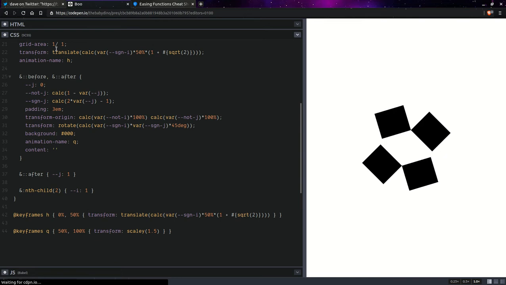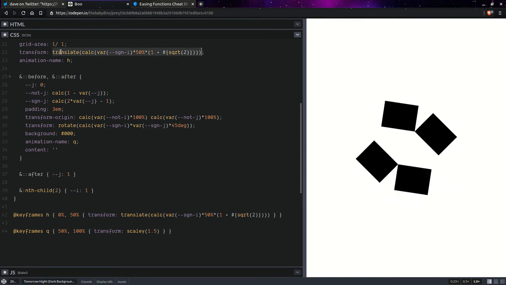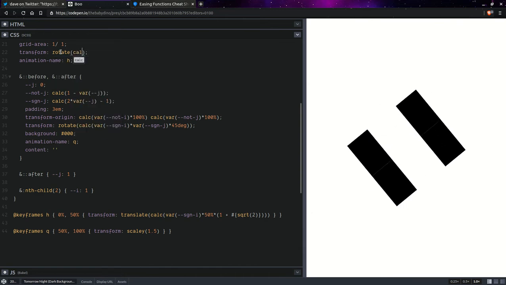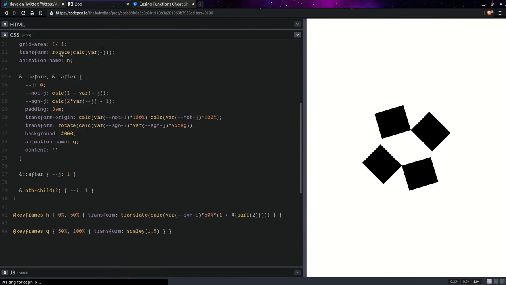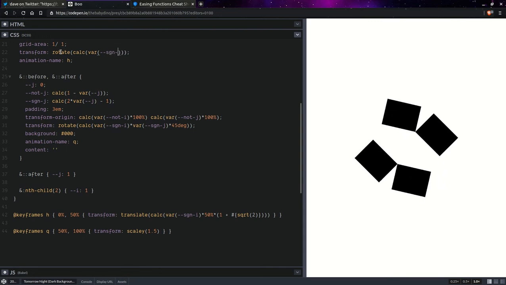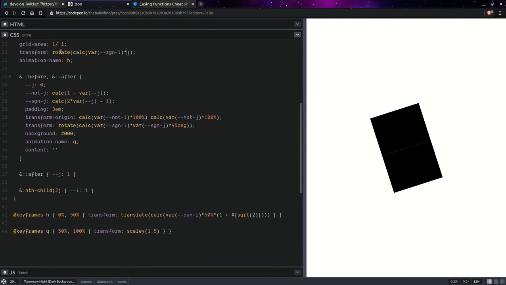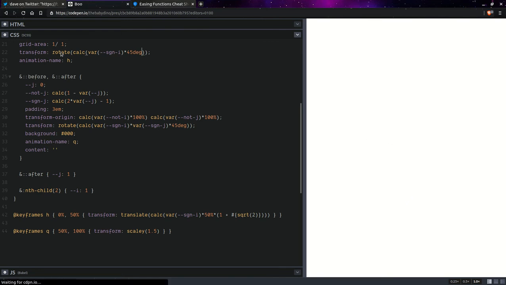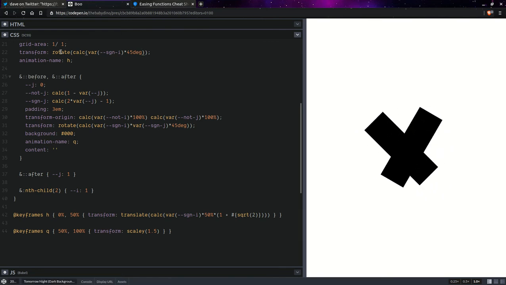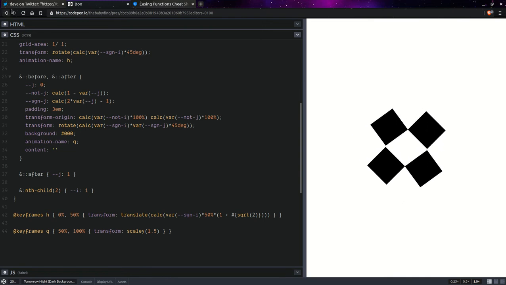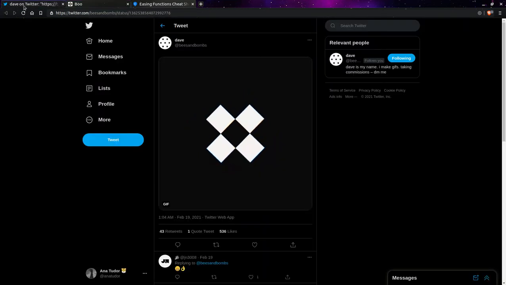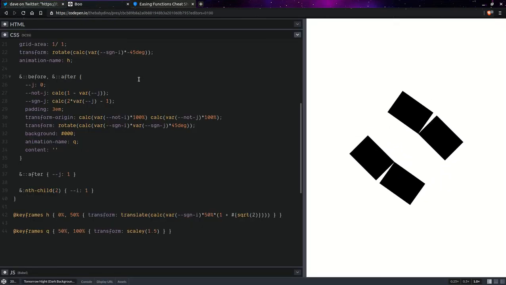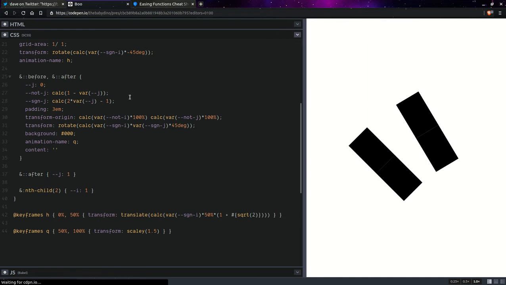Okay, and here we're going to have actually rotate calc sine of i times 45 degrees. Let's see it. I think, yeah, I think this goes the opposite direction, so let's make this minus 45 degrees. Let's see it now.